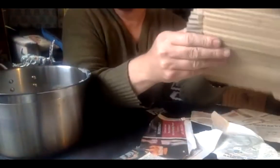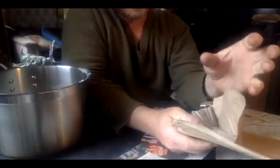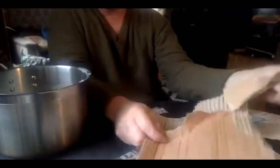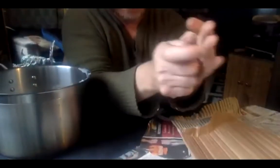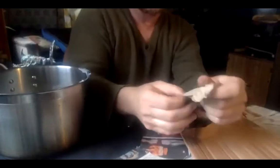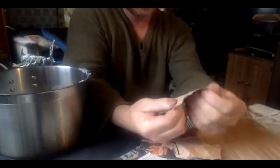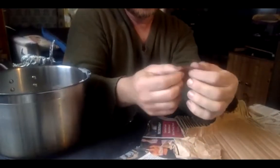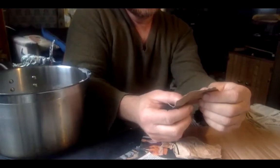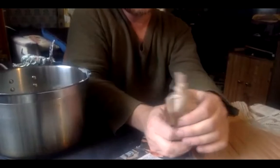The first layers should be newspaper. When you come to use the cardboard, sometimes it is very, very thick. When you get a cardboard that's really thick, I would make sure to scrumple it up in the glue. The most important thing is that you get it stuck on the shape so it's not hanging off. You're still molding a little bit with the paper, smoothing out any bumps and lumps. The paper you're sticking on should stick well to the shape that you've made.